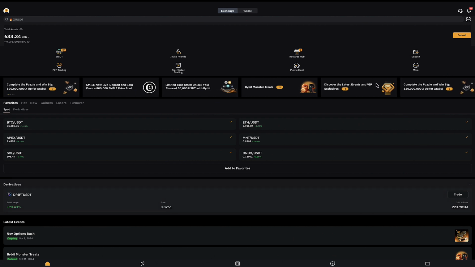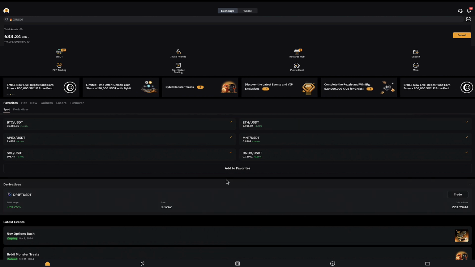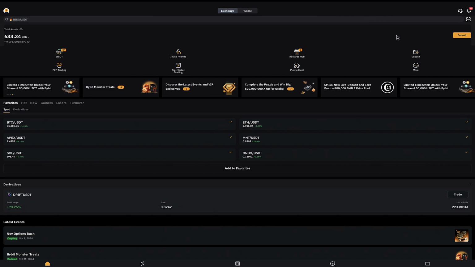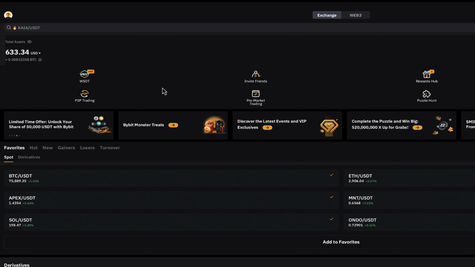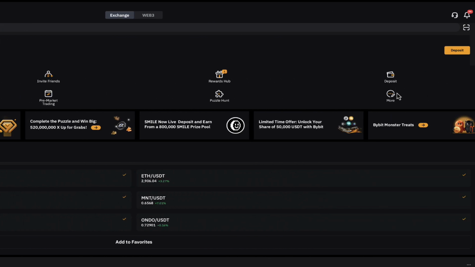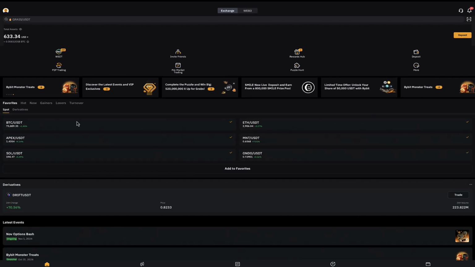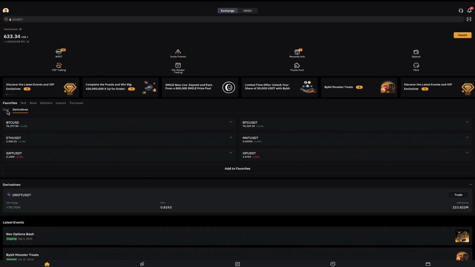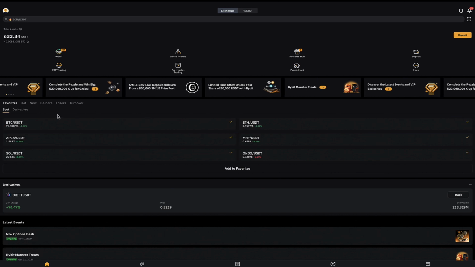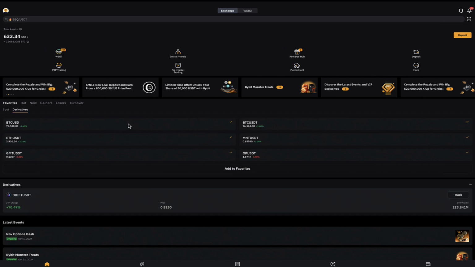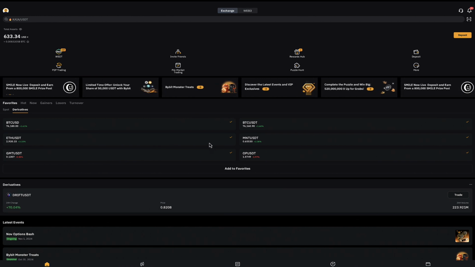So once you come to Bybit, this is what you're going to see, and it's straightforward. Nothing is difficult here. The first thing is that you're going to be welcomed by these amazing windows. Right here in the first section, you're going to see things like the invite, the reward hub, deposit, and whatever. You'll also see a very quick display of what is happening on the spot markets and the derivative market. The spot market is basically where people get possession of assets, and the derivative is basically where people trade based on the fluctuating value of that particular asset. I'm going to go deeply into that subsequently, but just to give you an overview.